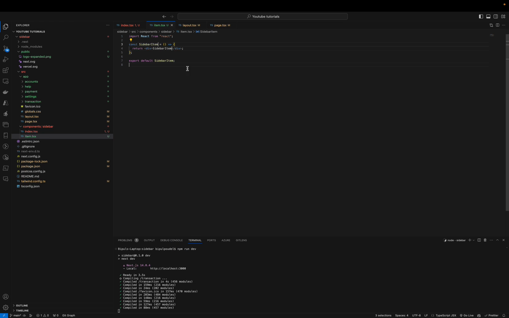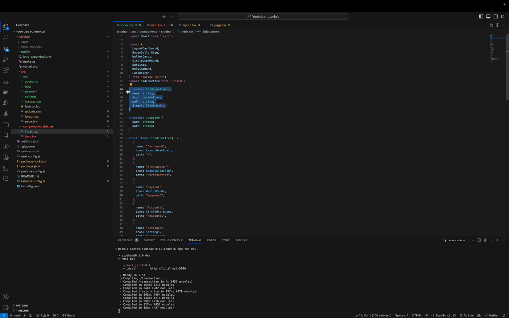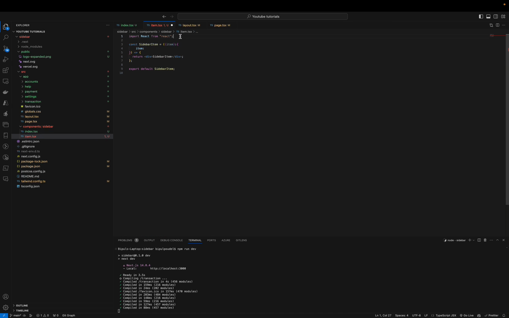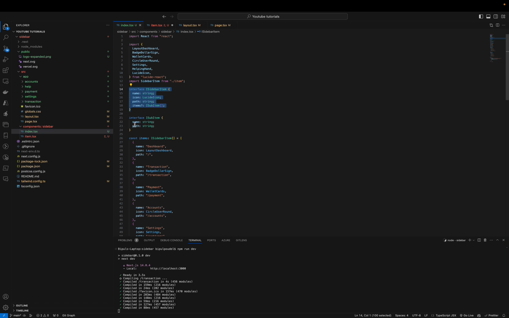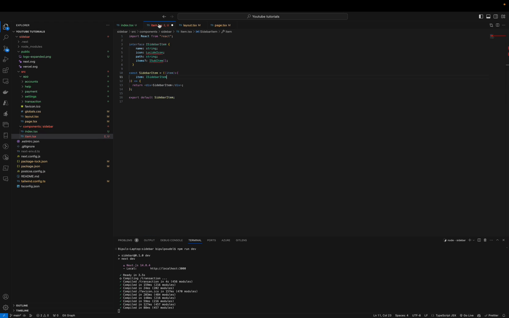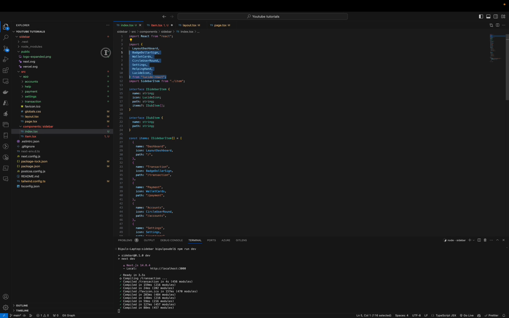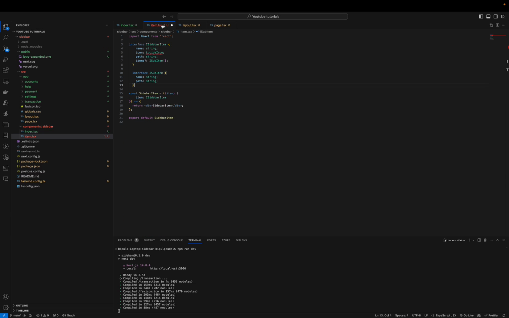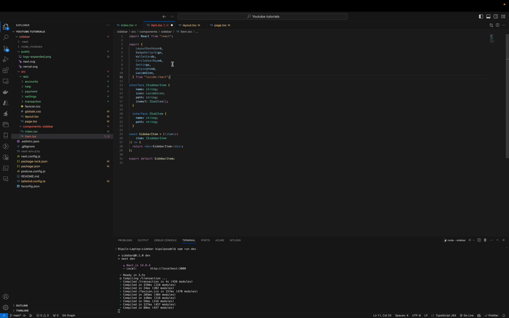But for that, I need to import it here, and then with the same interface I can copy it from here and paste it here. I need to use that, and it's called I sidebar icon. I need to import the other interface for sub item, and then same for Lucid React. I can just import it here and remove the unnecessary import.